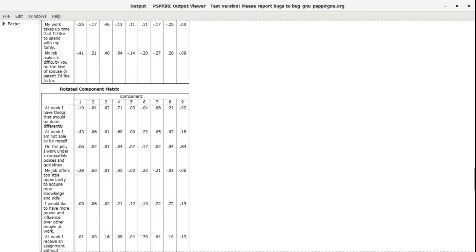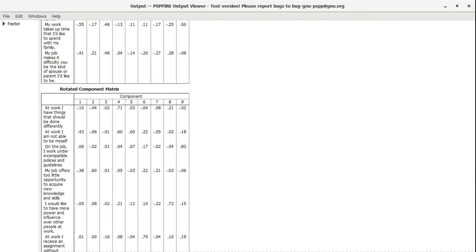But there's a confusion here. The second item also belongs to the first factor. Now, as I told in the previous discussion, your factor loading, which is like your correlation coefficient, should have a minimum value of 0.40. Only then does that observed variable belong to a particular latent variable, which is also called a factor. For example, at work, I am not able to be myself yielded 0.43 to the first factor, 0.60 to another factor.